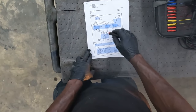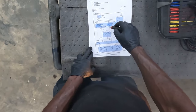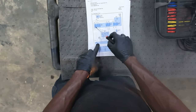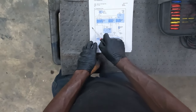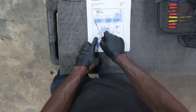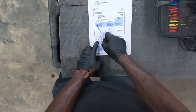Our problem is this pin over here, okay? Pin number 2, the control side of this relay. The control side of the relay has a problem. We have power at pin 1, but the signal, the ground that comes from this control unit to energize this relay, is not there. So we connected our test light to battery positive. We touched pin 2. The test light did not come on. So when this module sends ground to this side of the relay, this gets energized and then the relay closes. Then the motor works. So we are missing the control over here at the relay.